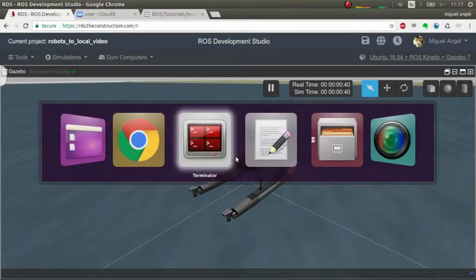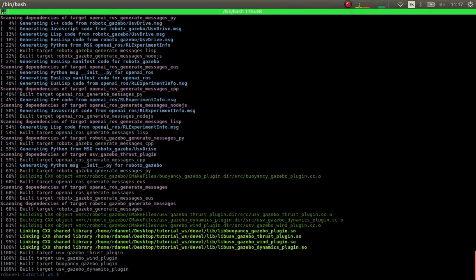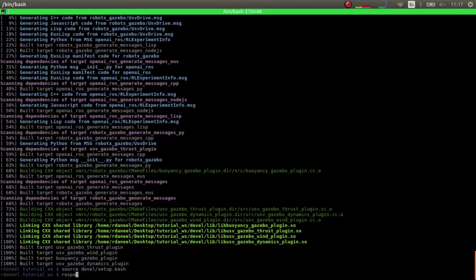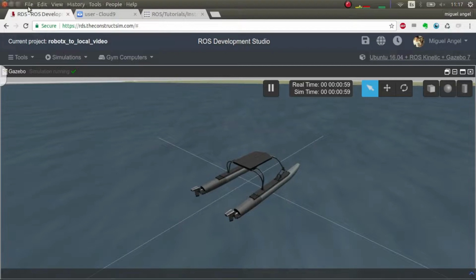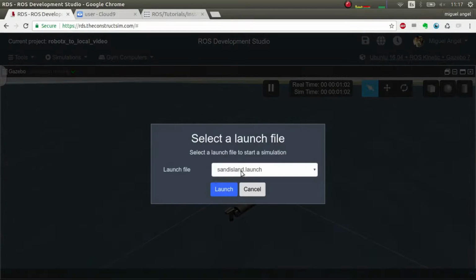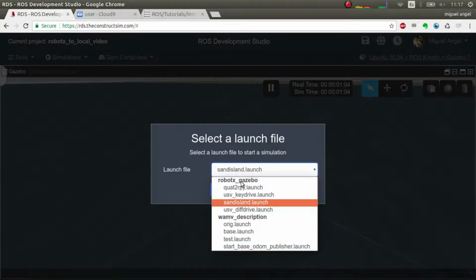Okay, so here we have to do source devel/setup.bash and rospack profile to update all the packages that we installed here, and then roslaunch. Let me see which package it was.